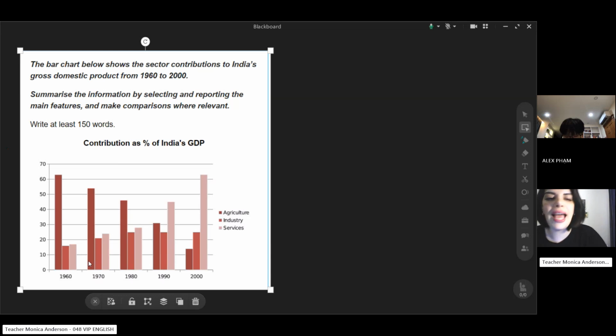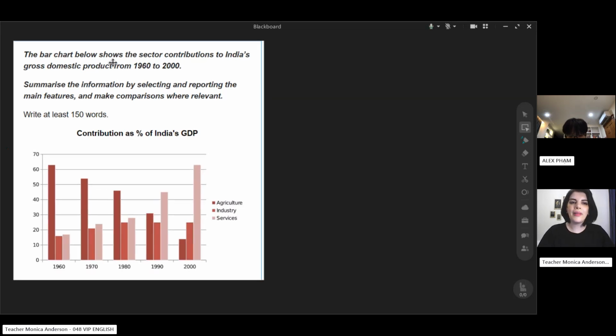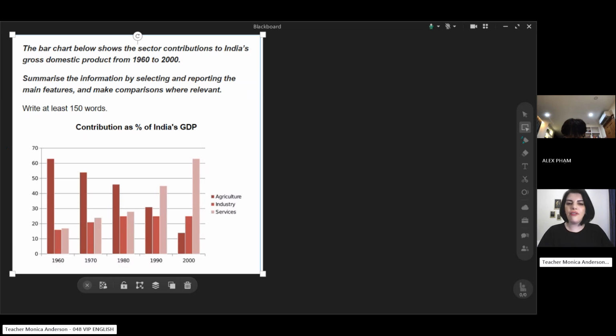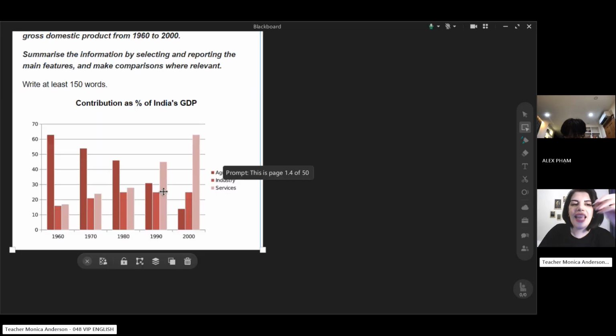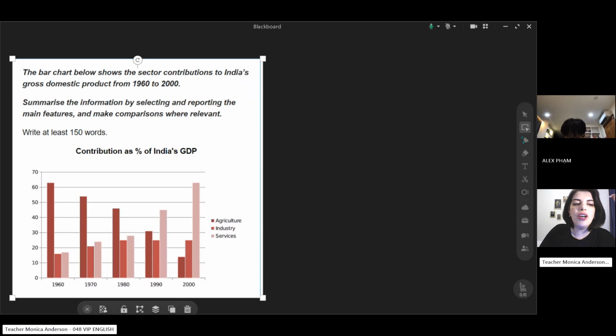And about the overview, Alex. As you remember, how many main features do we have here? Let's see again. How many main features do you think? Three. Yeah, of course three. Let me check, because I want to be sure it's exactly the same as we studied, since I have different charts. Yes, it's exactly the same, so it's okay. Now, as you remember, we discussed and wrote three main features. The first main feature is the contribution of the agricultural sector, after that industry, after that services. So we have three main features that we use in the main body paragraphs and of course in the overview.